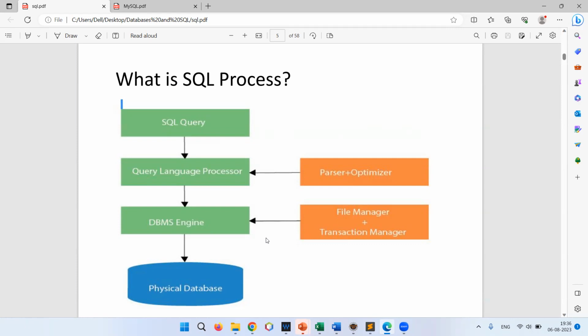While using MySQL, you have different database engines. Through this engine, the SQL query is passed to the physical database and it gets the data. So you're asking for employee details where salary is greater than some amount, and all those records which match the criteria will be fetched back from the physical database. The database engine plays a vital role, and it translates your query such that the physical database understands it and produces the result. Okay, so that's a basic introduction to SQL.